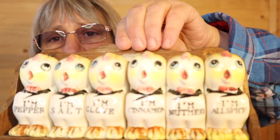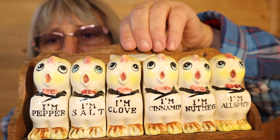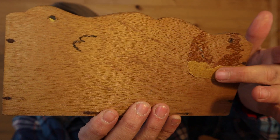I got cut off — I get my 30 minutes and I have like four items left. I was just showing you this — isn't it great? All the little birds singing, telling you all the spices they are, in its own little spice rack. This is probably balsa wood. Cute.